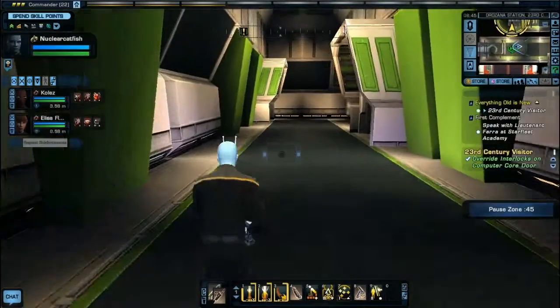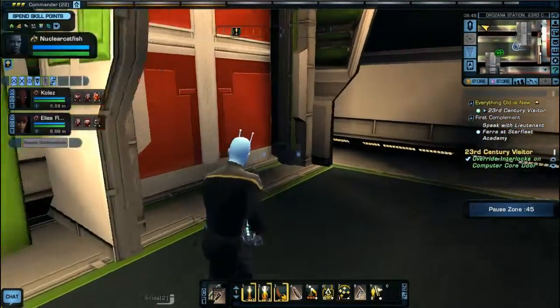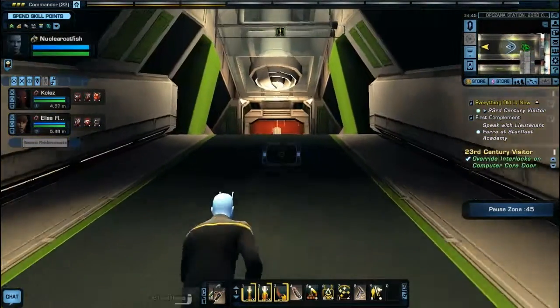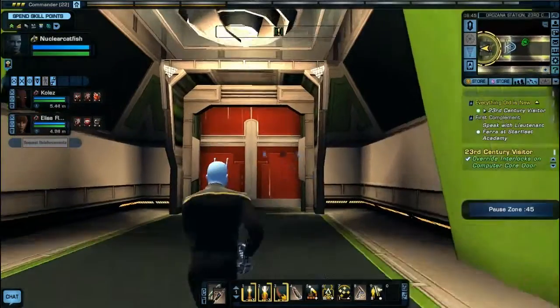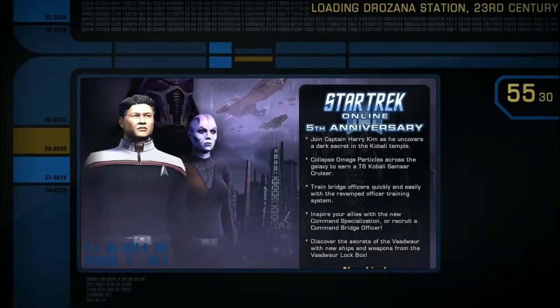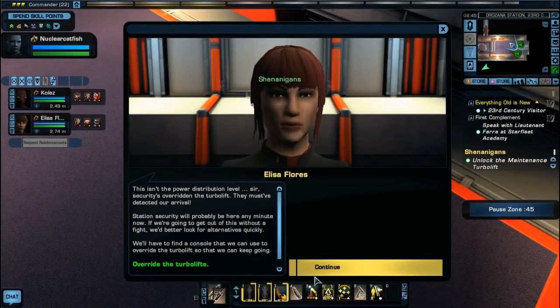Oh yeah, they retextured Colas since then, but hey, new patches. Alright, up the stairs some more. It's green now instead of red. Take the maintenance lift. Override the turbo lifts.